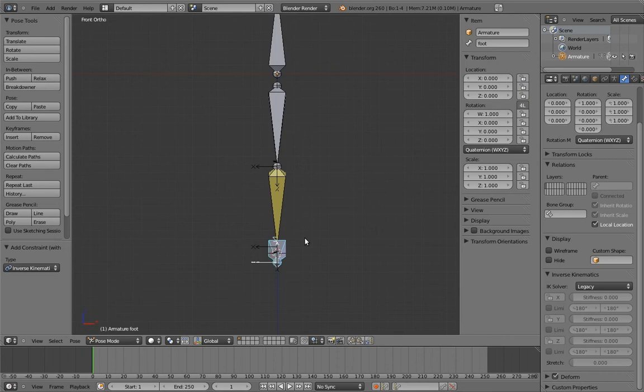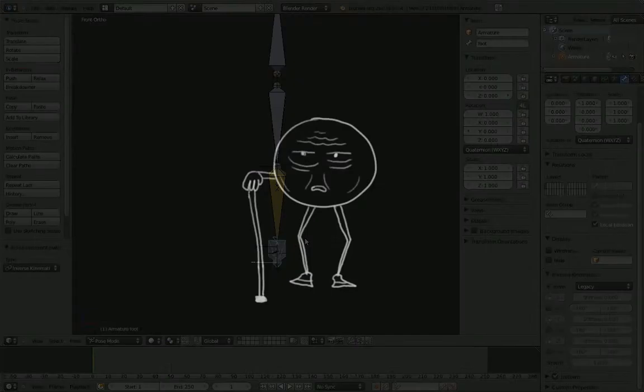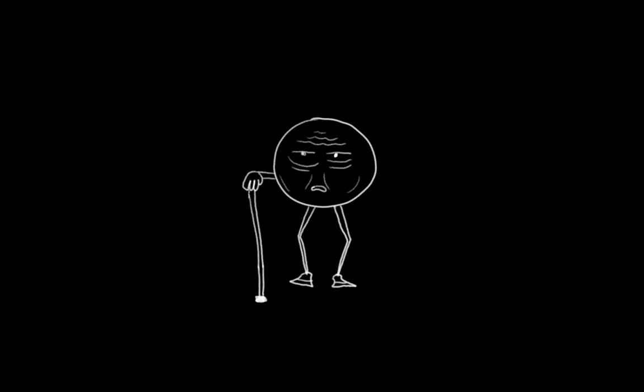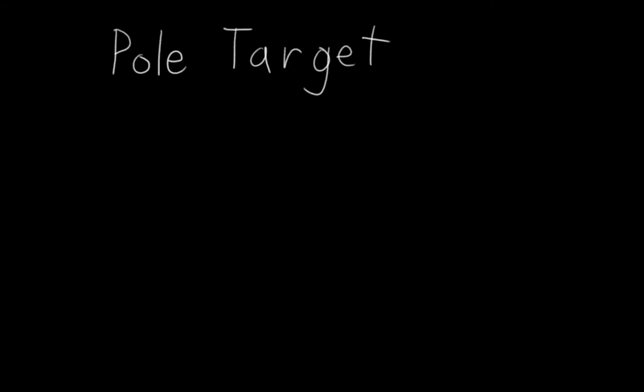It will generally point in the right direction, for reasons that I'll explain when we look at IK more in depth. But there are still situations where the animator will need direct control, for example if they are animating an old man with wobbly knees. There are a couple of ways to do this, but my favorite for bipedal characters is called a pull target.